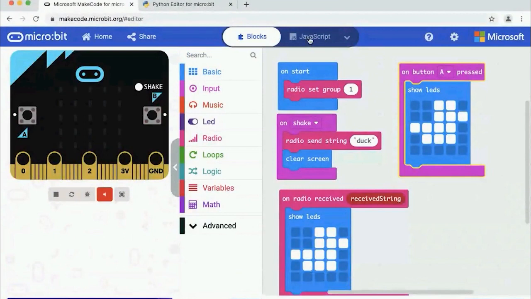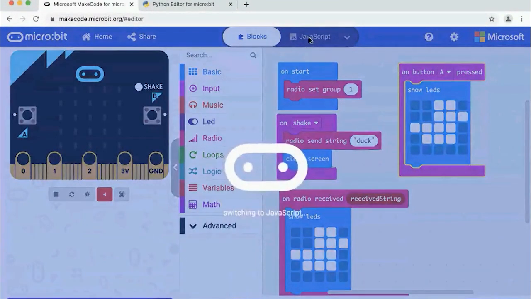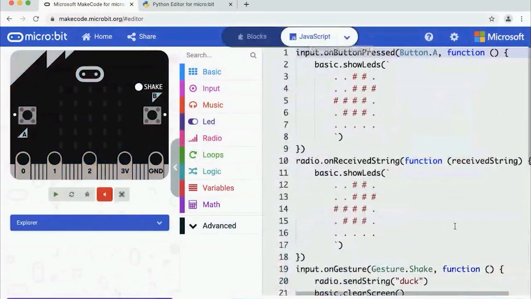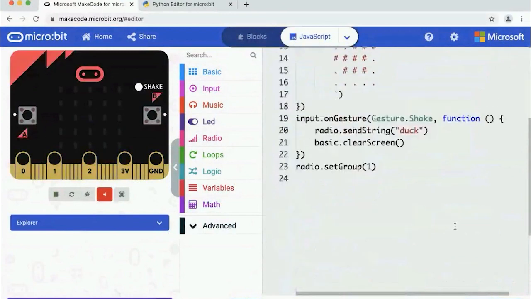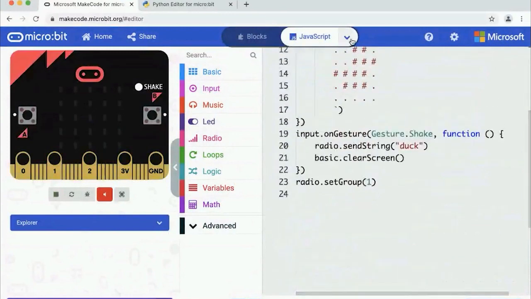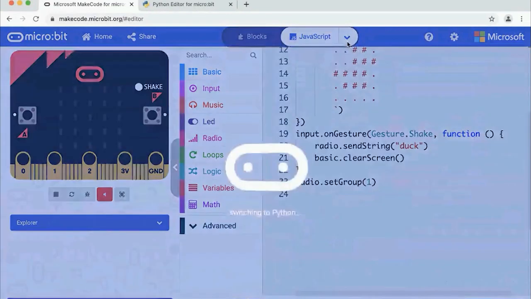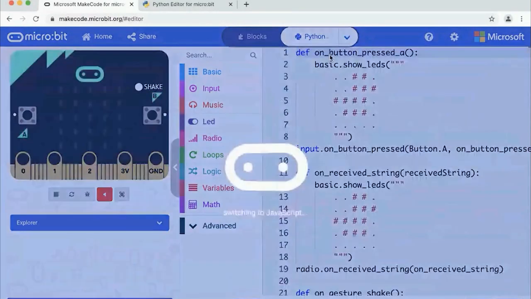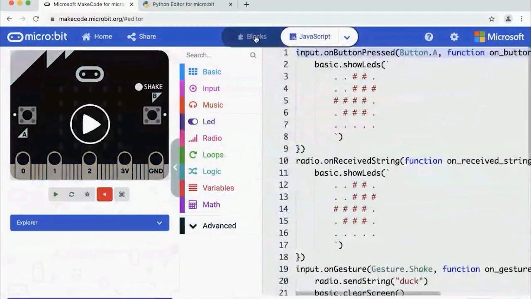And now I'm going to move away from MakeCode. I guess it's worth just showing that the MakeCode editor also has a JavaScript mode. So I can switch to JavaScript here. And that's going to take the blocks that I've already written and present them as JavaScript. So I could now edit this JavaScript, and I can even do something called MakeCode Python, which has been introduced recently, which is kind of the MakeCode APIs mapped onto a sort of static version of the Python language. So that's the kind of power of MakeCode, is to be able to do all of those.